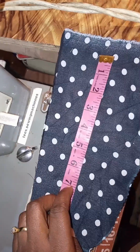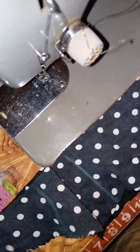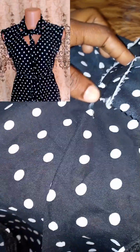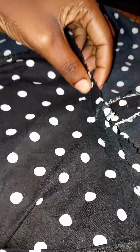Okay, so for the collar, this is it, 5 inches for the width of the collar. Then I used 30 on fold, that is altogether 60 inches, for the length of the collar. So this is how you attach your collar. You just place it like so. The middle part should be touching the middle part of the back neckline. So I've marked it and I've pinned it down. So just sew it and I've finished sewing it. Just sew it like this.